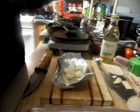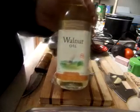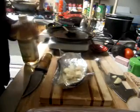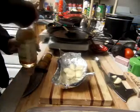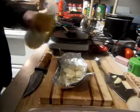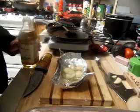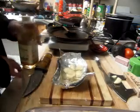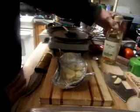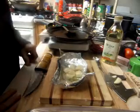that I'll use as a paste. And for this one, I'm going to use walnut oil instead of olive oil. Can you see that? The reason for that is a couple of things. Walnut oil gives it a little more nutty flavor, and it also has a higher smoke point than olive oil or regular old vegetable oil. It's a little more expensive, but you don't need a lot. And so that goes in with the garlic.